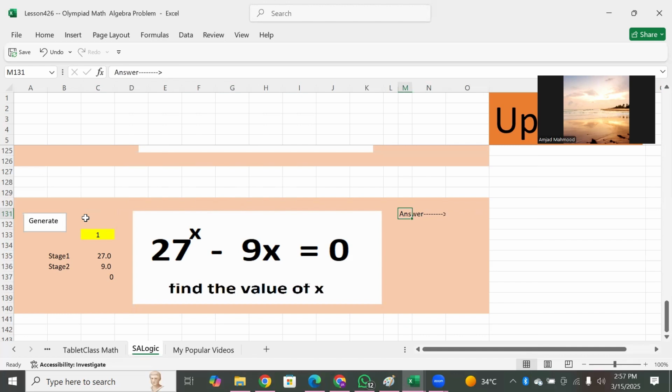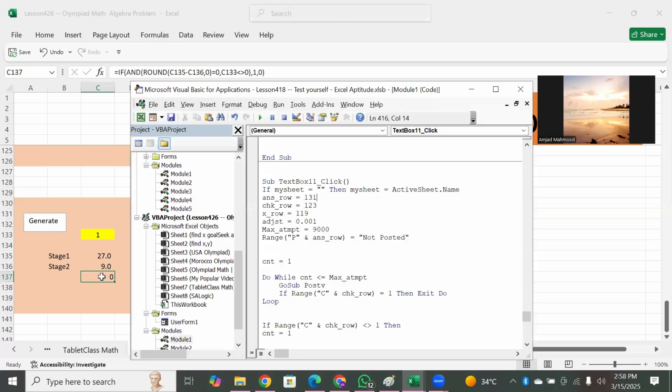And check, where our check one comes. So one will come at 137. 137, 133. Okay. So the check row is 137, and X row is 133.